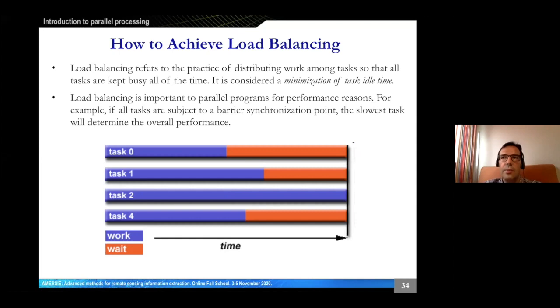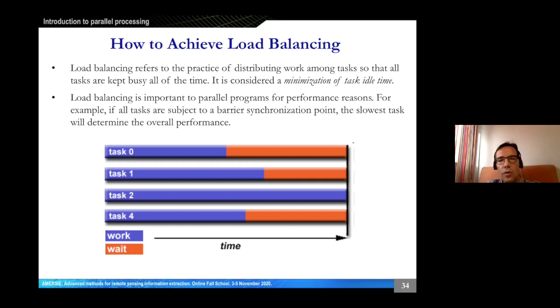Maybe the cluster is made up of different kinds of CPUs, compute nodes with different memory, different communication networks. So in the end, load balancing is one of the basic first things that we need to do when we apply parallel processing, because we need to distribute the tasks in a way that all the compute nodes more or less accomplish the same tasks in the same amount of time.